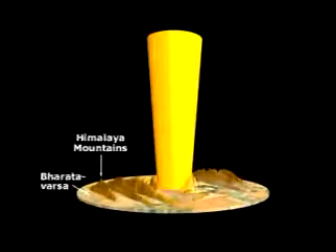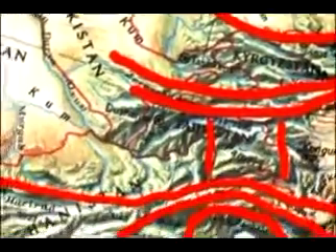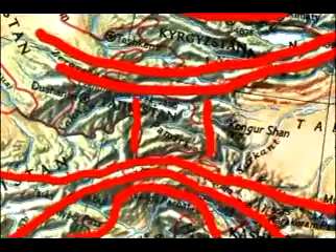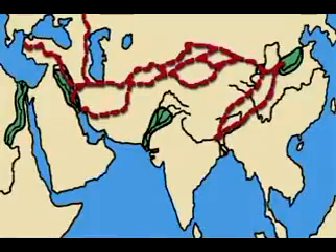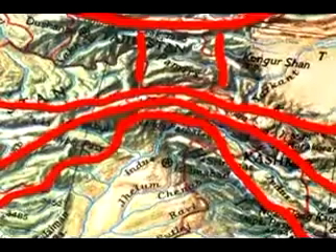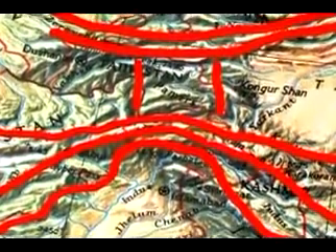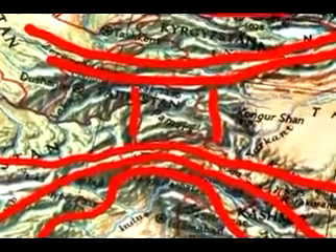A detailed study of the Puranic accounts allows the other mountain ranges of Jambudvipa to be identified with mountain ranges in the region north of India. Although this region includes some of the most desolate and mountainous country in the world, it was nonetheless important in ancient times. For example, the famous Silk Road passes through this region. The Pamir Mountains can be identified with Mount Meru in Ilavrita Varsha, the square region in the center of Jambudvipa. Note that Mount Meru does not represent the polar axis in this interpretation.